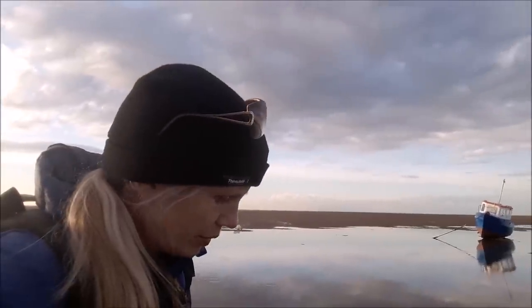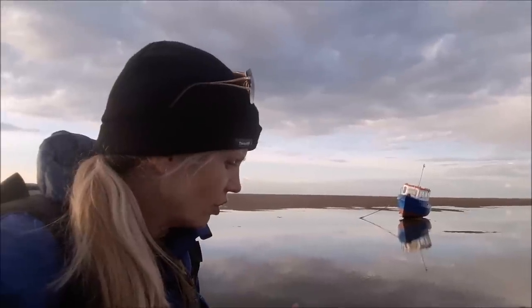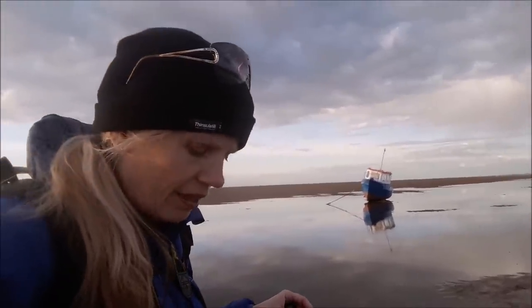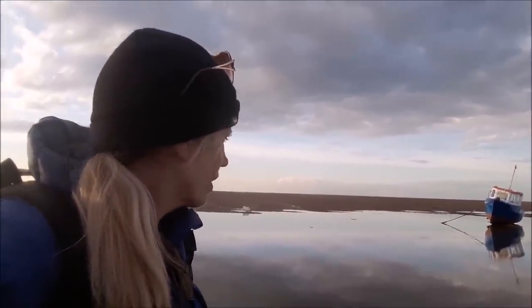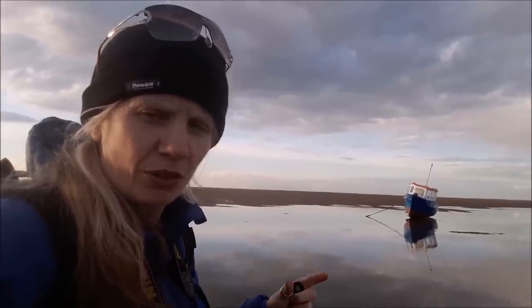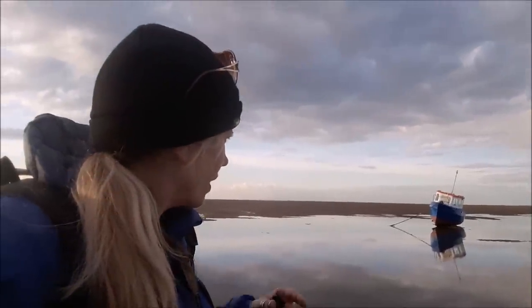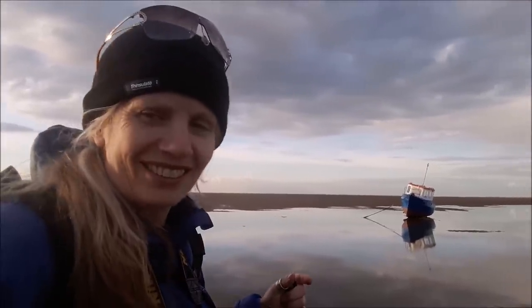To try and get a bit of movement I've moved up to f16 to extend the exposure. I have the 10 stop, a 0.6 hard grad, and then a 0.6 grad pulled all the way down — in the absence of having anything like a 0.3 neutral density. I'm just going to let that cook. I swapped out earlier to the 10-20mm lens because I want an expanse — I don't just want a close up of the boat, I want it to be a minimal image. It is meaning I'm having to get slightly closer than maybe I would with the 17-55 on, but I'm not putting my bag down to swap lenses again. So the 10-20 is staying — this is going to be my composition.